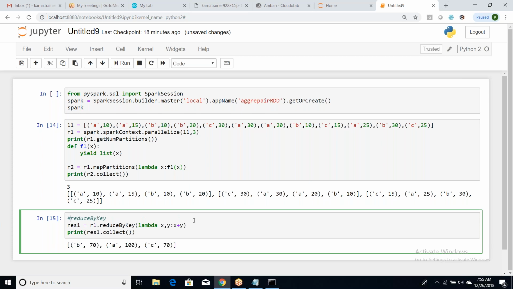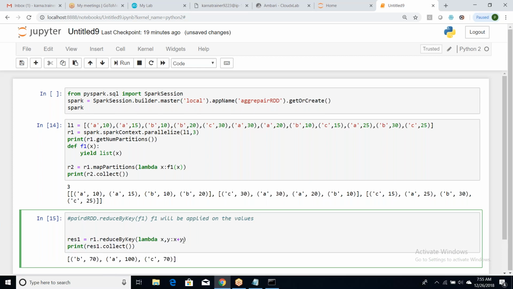It is some PairRDD dot reduceByKey of, and what do we have to mention here? We need to mention a function. This function f1 will be applied, as we have discussed, on the values, not on the keys. Remember that. Got it? Fine.